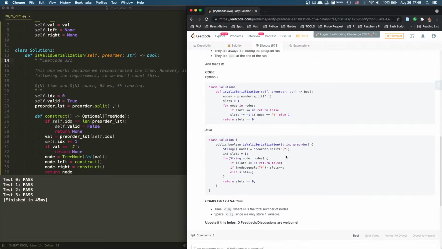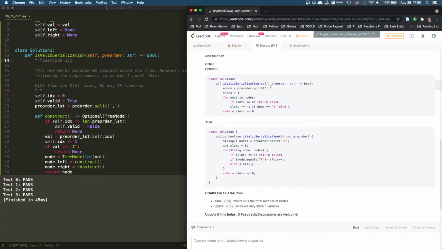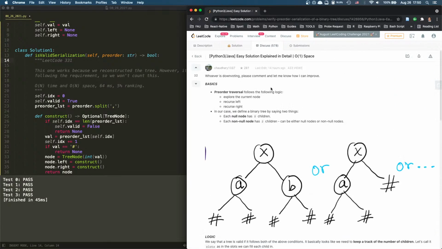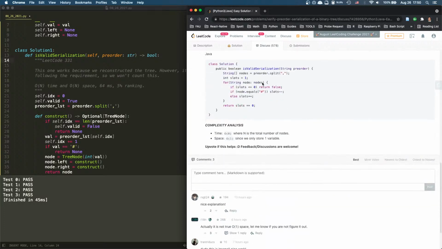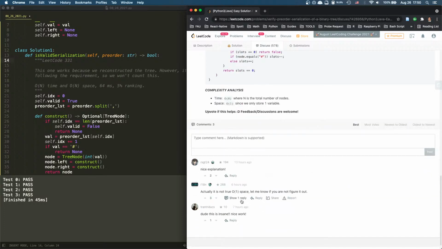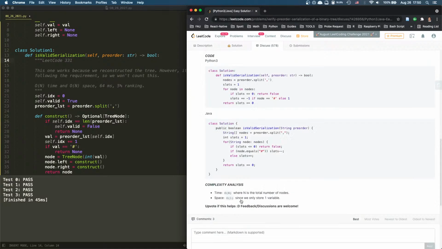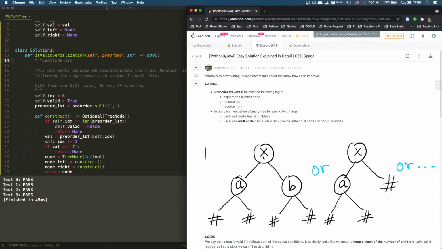Oh no, it's not O(1) space because you have your split. Alright, so what is the magic? Why do people downvote? Like, don't downvote. People write this up. If you have anything to add, just leave a comment.